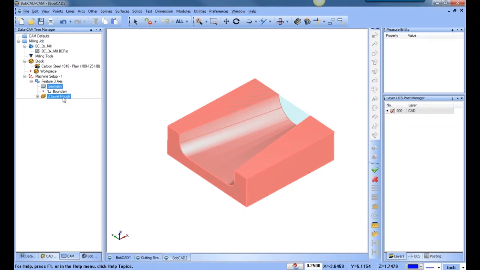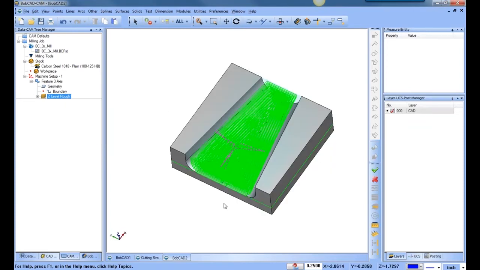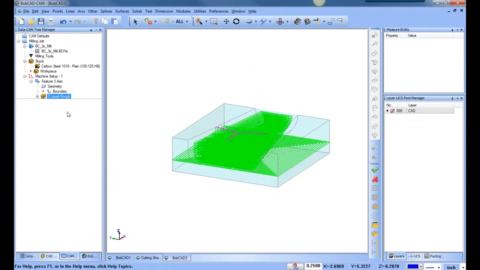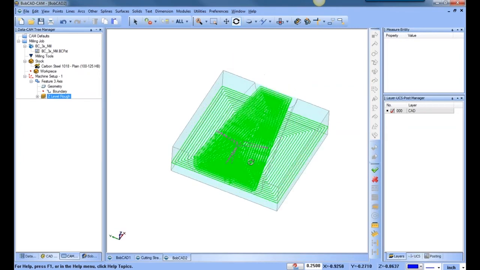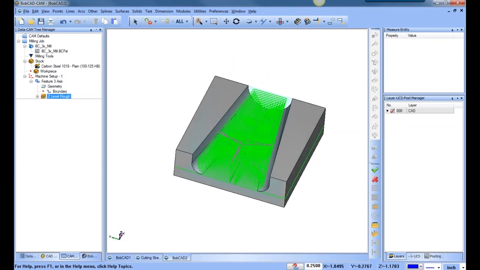If we want to compute our toolpath, we can go to the operation, right-click, and choose Compute Toolpath, and then what that's going to do is generate the toolpath based on the geometry that we've selected, okay? So we'll go ahead and reselect here, recompute. Getting a weird result there, but that's okay. All right, so we get a feature, geometry, we input our settings, we compute, and we get our toolpath.